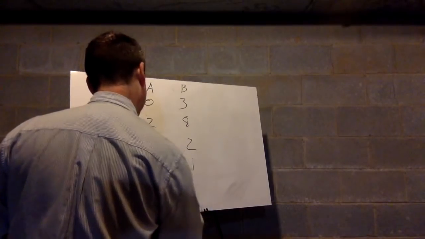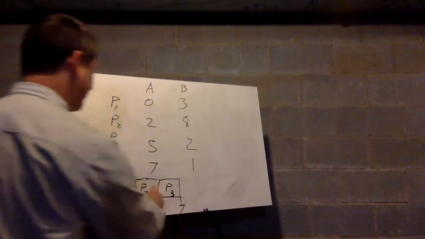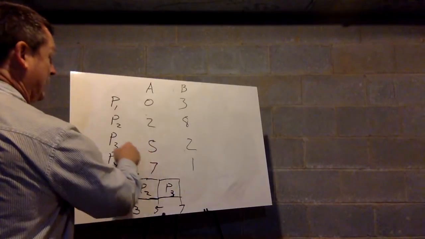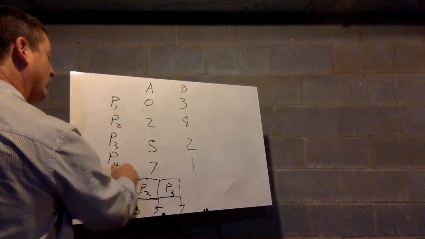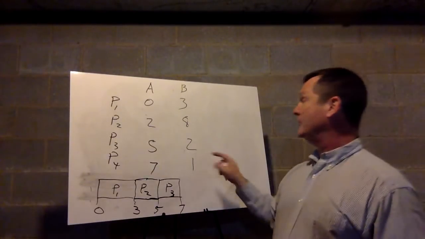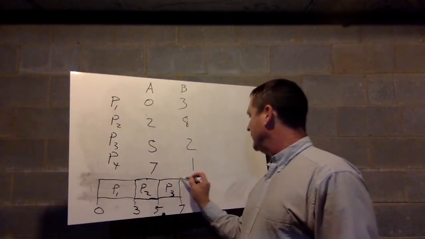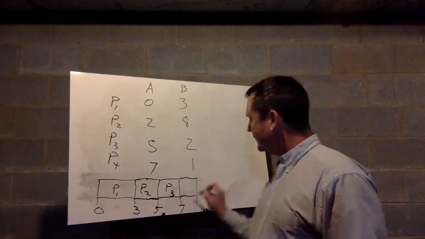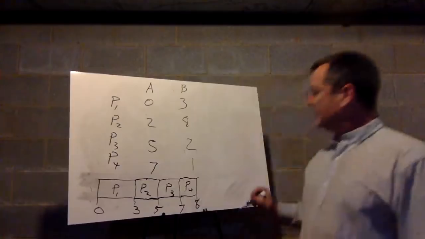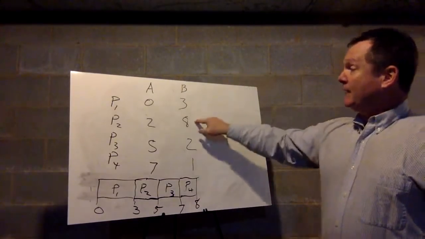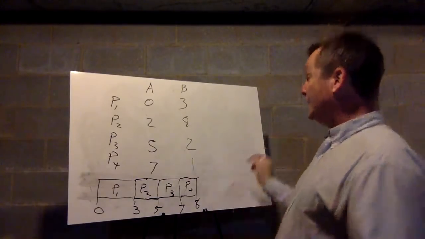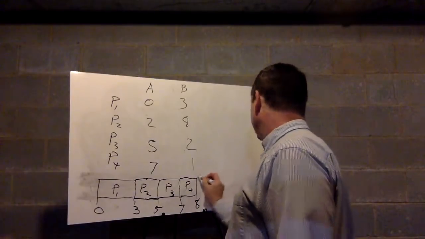I kind of misspoke a moment ago. I said this would be an interesting schedule because I thought P2 would get a chance to run again for a moment, but it doesn't, because P3 finishes up its burst and P4 arrives, both at time 7. And at that point, P4 is looking like a good guy to run because he only has 1 millisecond remaining. So we will let him have 1 millisecond. That gets us up to time 8. And then everyone's done except P2. We said it still needs 6 milliseconds of CPU time, and no one's left to get in its way.